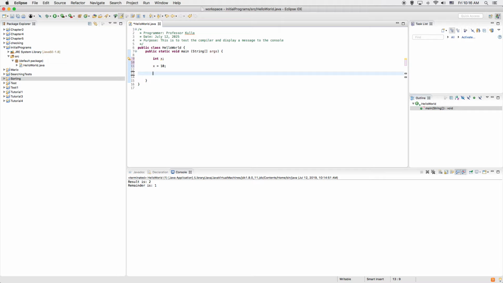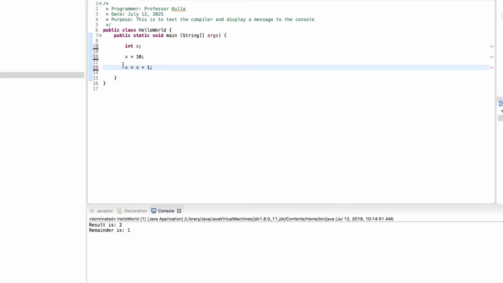So I want to say that x would now be 11, and then maybe later I'm going to add 1 again, and x would be 12. The way you do this is different than in math, and I'm going to write the statement, and then I'm going to explain what the statement means. So let's remember how an assignment statement works in Java. An assignment statement in programming languages calculates the value of the right-hand side, and then it takes that value and assigns it back into the left-hand side.